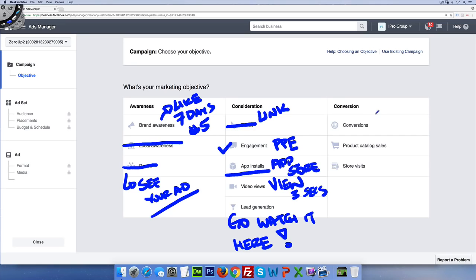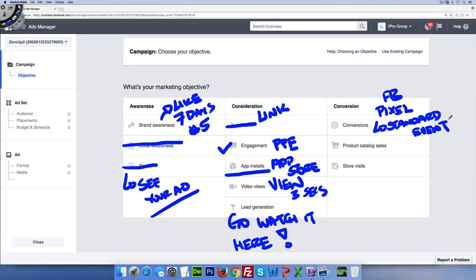Now, again, before you use conversions, you need to make sure that you install your Facebook pixel, okay? And one of the most important things is that you need to have your standard event pixel. So not only are you installing a pixel, but you want to tell Facebook what is happening with the people that go on your website, right? If someone bought a product, then you want a purchase event to fire back to Facebook to tell them, hey, this ad generated the sale, this is the cost, and this is how much revenue has been generated.